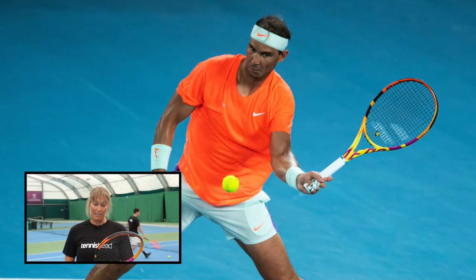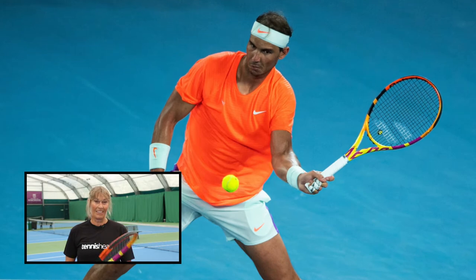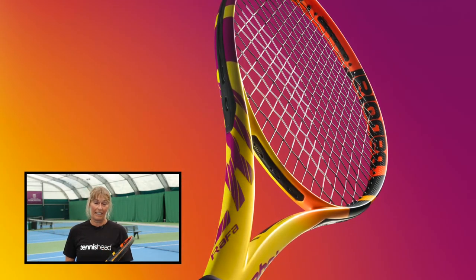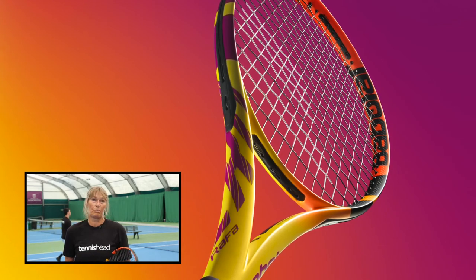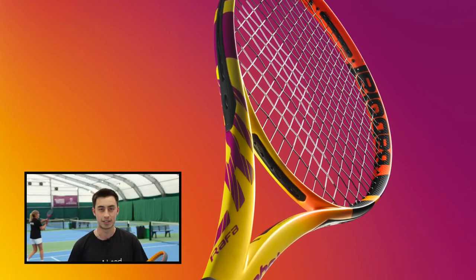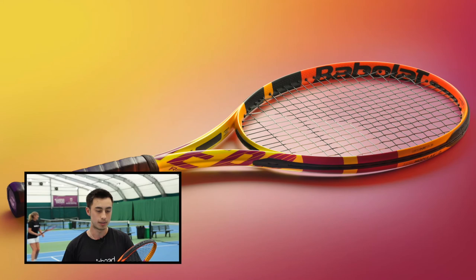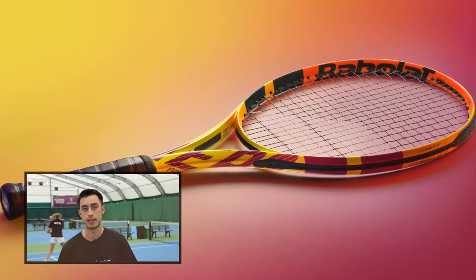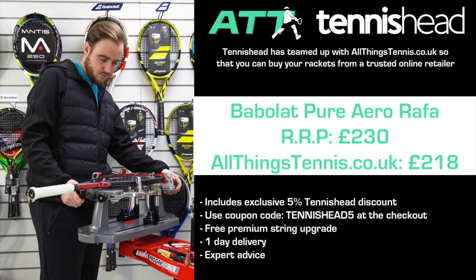It's quite expensive, but it's a lovely racket. So, yeah, I think it's up there. You know, it's a quality racket and, yeah, I think it's a fair price. I mean, rackets nowadays are expensive. I think that's probably a good price for what you're getting. I wouldn't mind paying that much for this racket.